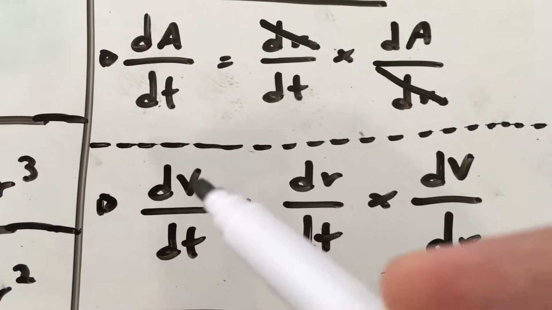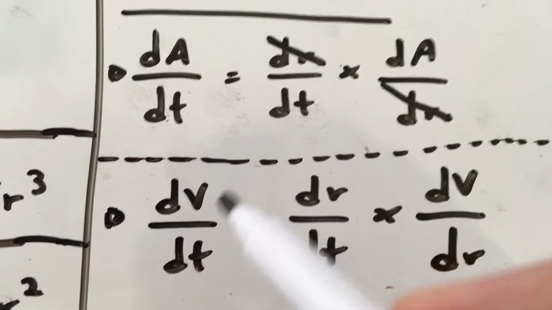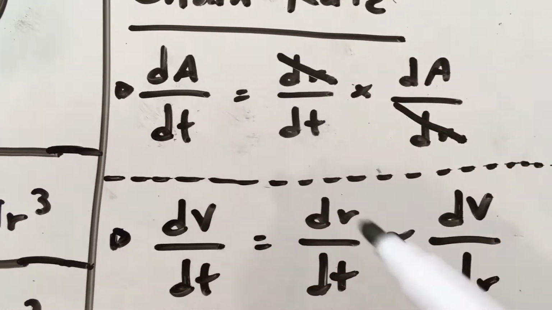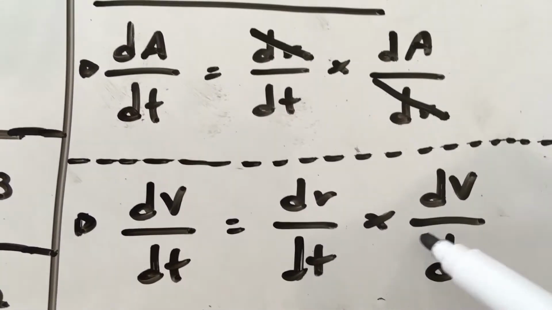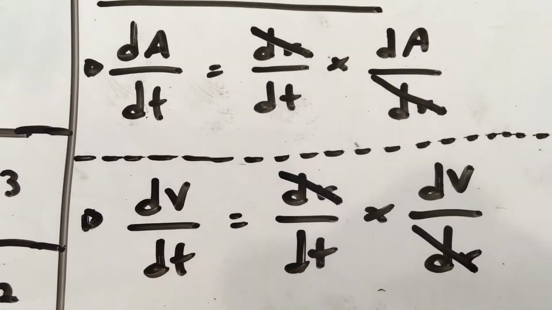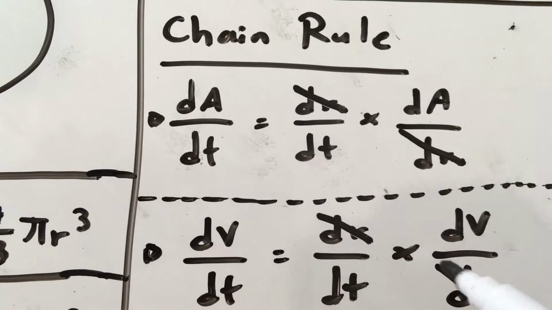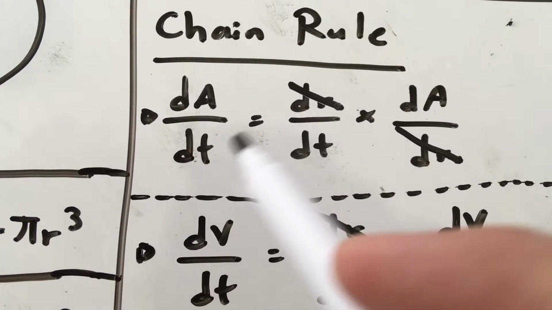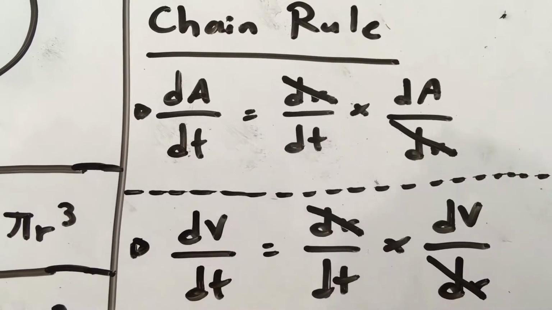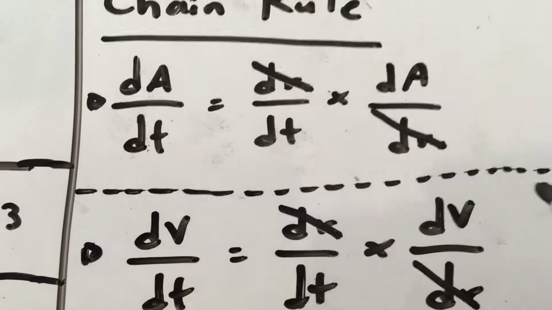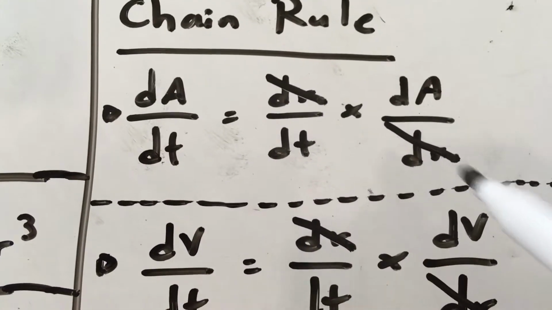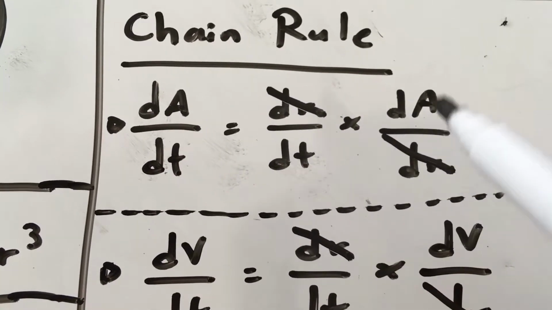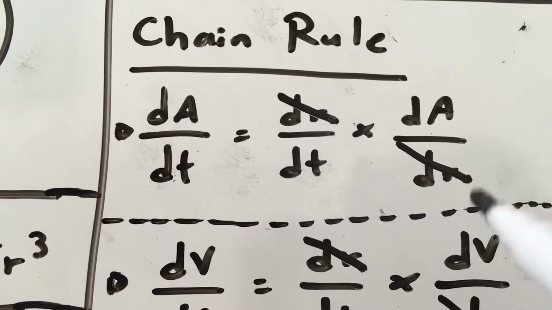Another question they might ask: what's the rate of change of the volume? Same thing as before, but instead of dA, I use dr and dV. So once again, I can cut these out. Alright, so that's how the chain rule works. So always remember, put the thing you're looking for in the right place, right? Because you can't just cancel willy-nilly. They have to be one on top, one on the bottom, on the same side of the equation, right? So always make sure it's mathematically logical.